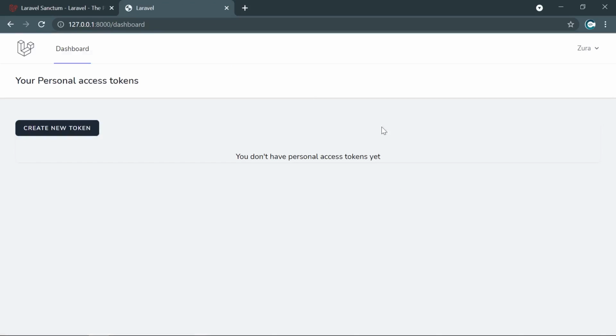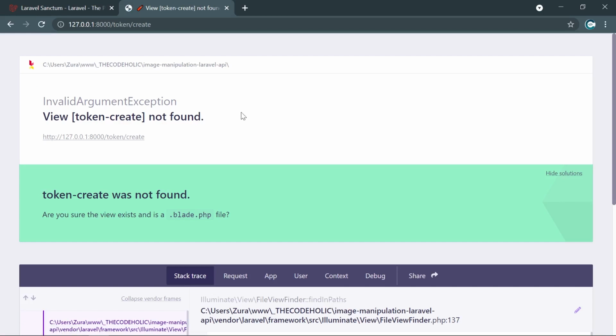We should be able to see the dashboard. Here we see that: you don't have any personal access tokens yet. So I'm going to click on create new token. We're going to get an error because we don't have the token create view.